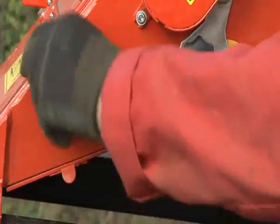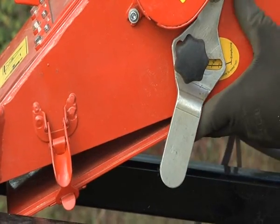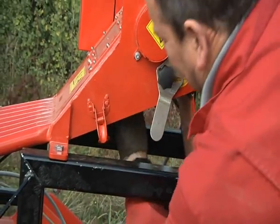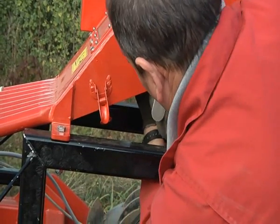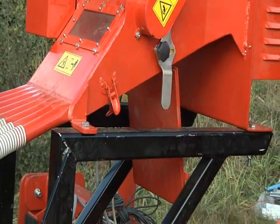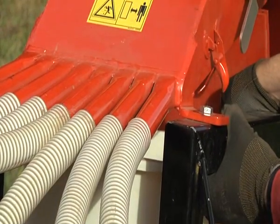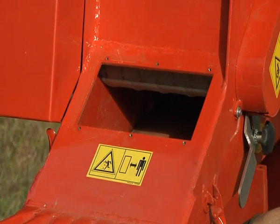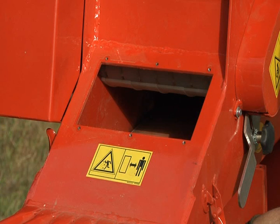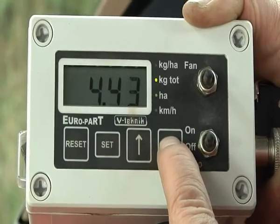Open the seed hatch and remove the seed direction baffles. Place a container beneath the seeder unit to catch seed as it is run out for calibration. When using a small seed, it's important to run a tiny amount through to ensure the fluted rollers are full before further calibrations. Set the LED light against the kilogram total on the display.